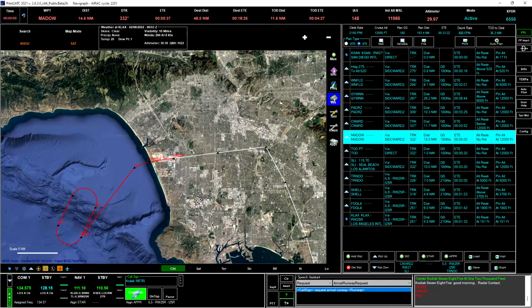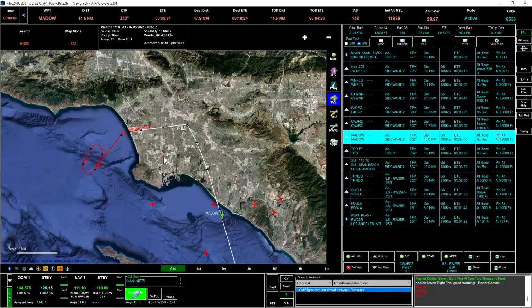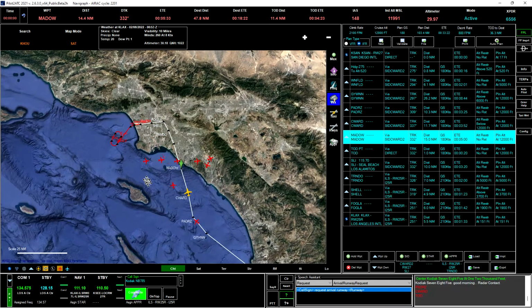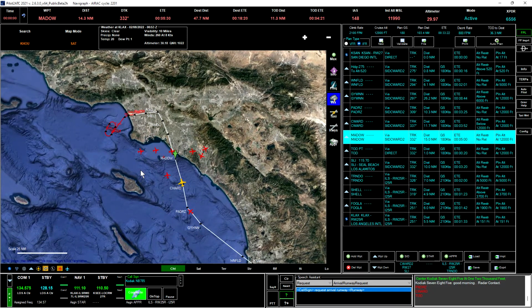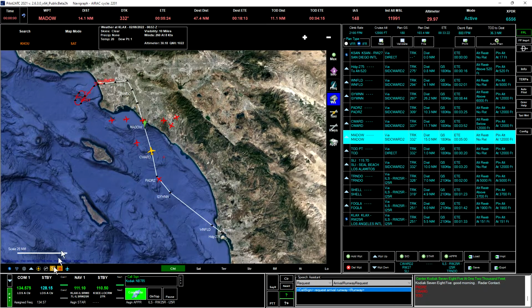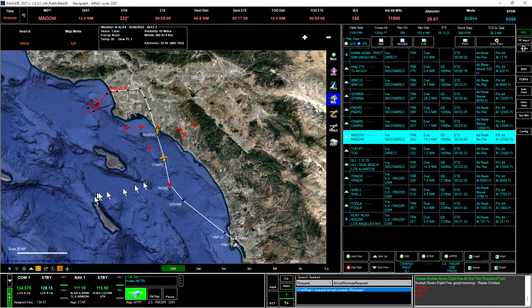Let's zoom out and see if there's anything going on right now. And it is kind of busy around Los Angeles. This button will center the map in the window, and it will maximize the window as large as it can while still showing you the complete map. This button will center the map on the aircraft.